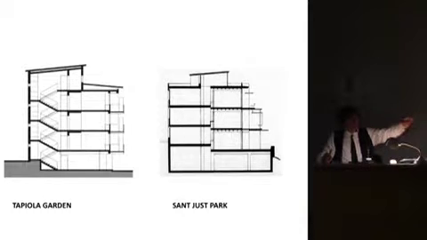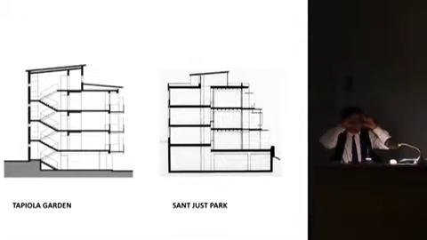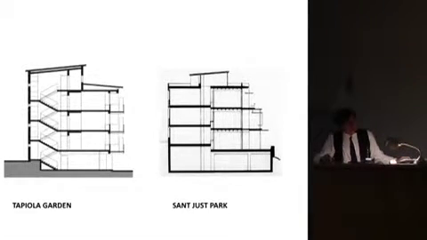Downstairs you have 4 or 5 steps, in the middle 2 or 3, and then the roof is already there. So the sum of the different heights is the same as the slope. This mechanism then enables us, as in Tapiola, to go out to a terrace, which is a certain prolongation of the upper floor.